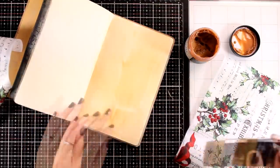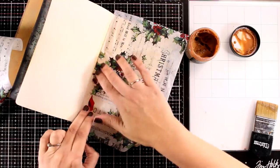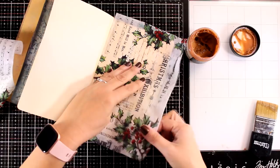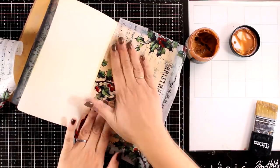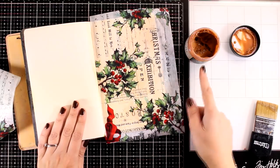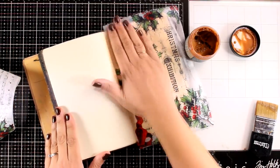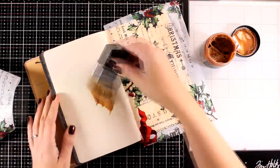This glue is water soluble, so you just have to clean your brush with water. I do have a jar next to me, so when I'm finished applying the glue, then I just dip the brush in the water and I'm good to go. Now, this is a technique that is great for beginners, especially since you don't have to fight with a white page and you don't know where to start. Just stick a tissue paper with some design on top, or even use napkins with nice designs and you have a background to start with.